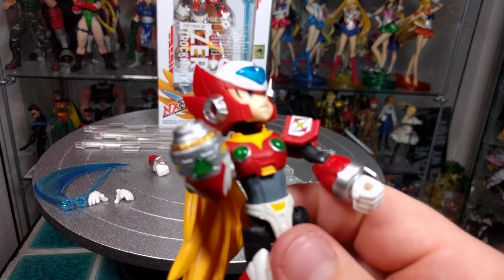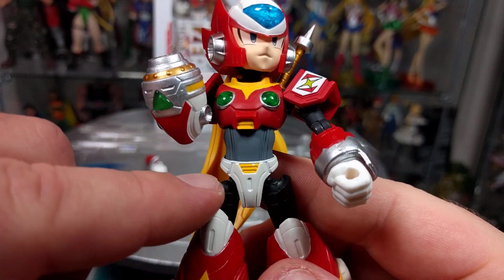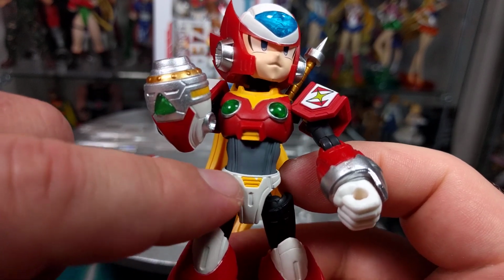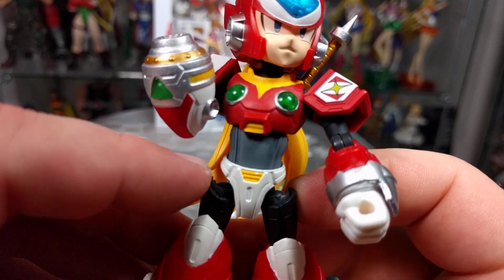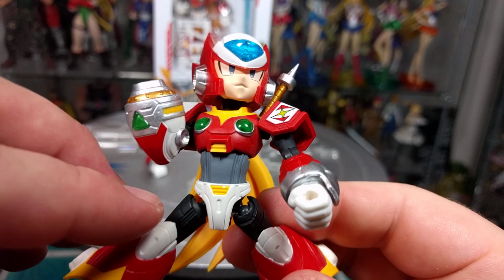So they didn't really care about keeping his aesthetic when he's posed sometimes. You know, that looks pretty awful, too. It would have been nice if they could have done something with this, like widened his underwear piece, or pushed his hips in a bit. But if you pose him like that, you don't notice it as much.